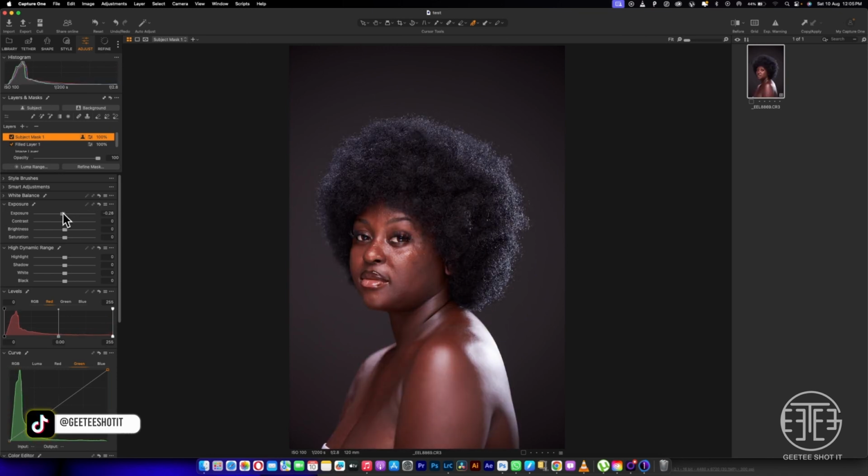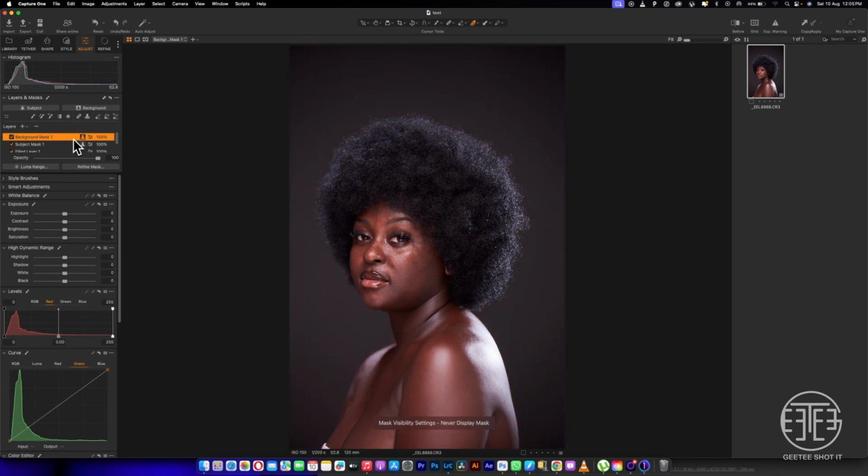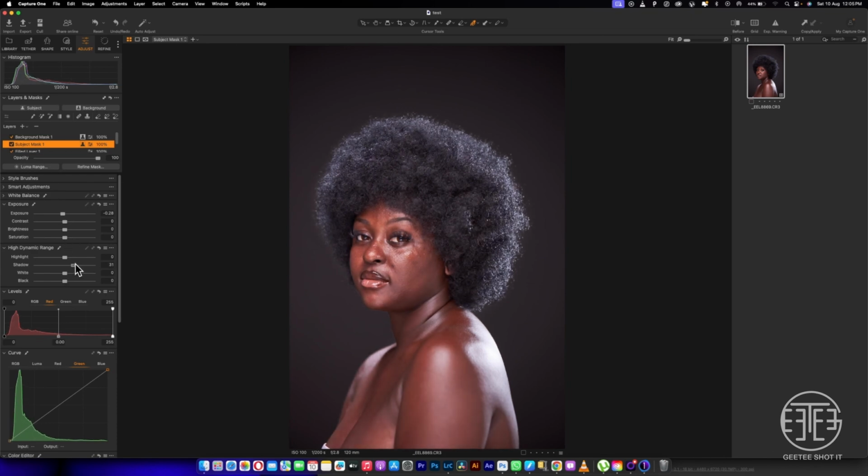You understand? Then the next one I want to do is go back to the image and select background. So I'll put both of them in two different backgrounds. So let me check my mask. I'll put them in two different backgrounds, so that if I want to work on the image, I come here, I'll just maybe increase my shadows. Whatever I do will just be affecting the image itself and not the background.